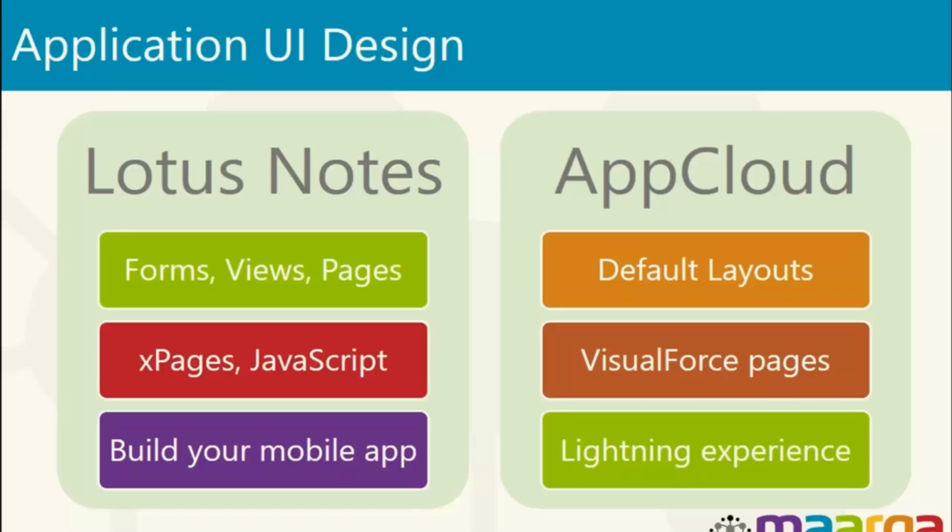So one of the key parts to an application is its UI. And inside Lotus Notes, if you had built a traditional client application, it was all governed using your forms, your views, which are a consolidation of multiple documents in a particular way, and then you could export things into Excel, make out reports, or even construct dashboards out of views. You had pages that structured how your information should be seen by the user.